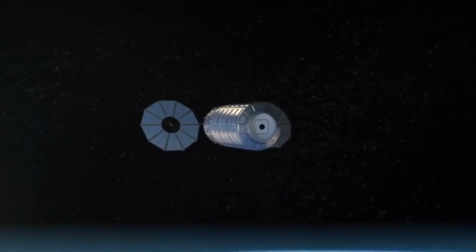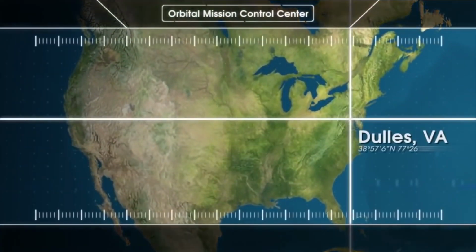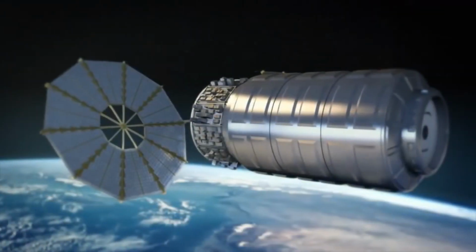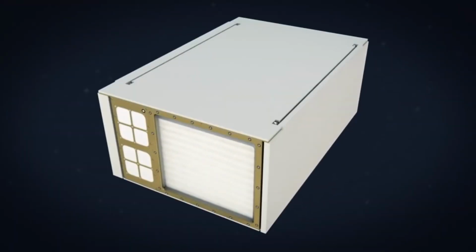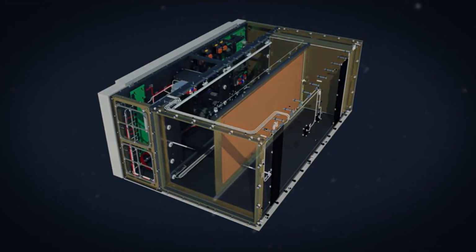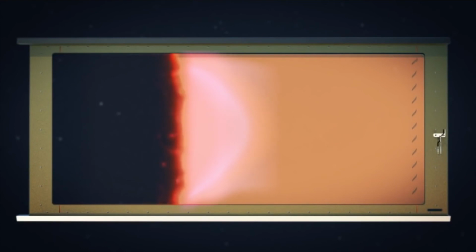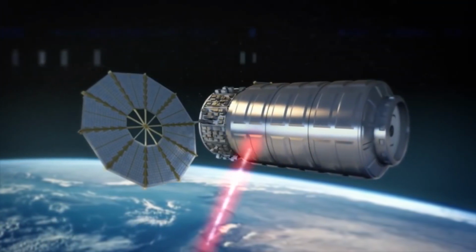Once reaching a safe distance from the station, NASA Glenn engineers working from Orbital's Mission Control Center in Dulles, Virginia, will remotely turn on the experiment. Cygnus will then be put into free drift, while the Sapphire experiment is conducted up to 2½ hours. The experiment's sensors and video cameras are designed to capture valuable data and imagery, documenting large-scale flame spread and material flammability limits.